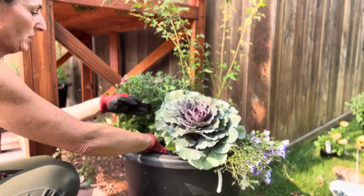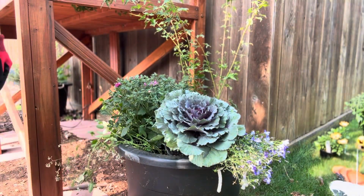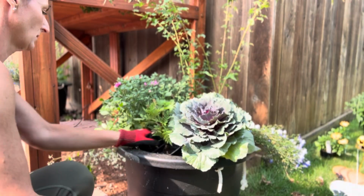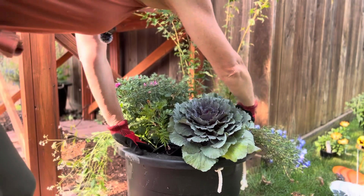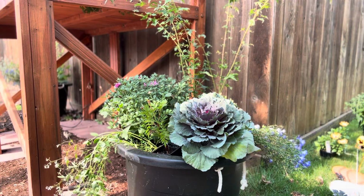I wonder if I could put maybe some marigolds in the back. I really want a little pop of orange here in the front. There we go. Something like that. I could probably tuck one there. Yeah, that looks pretty good.